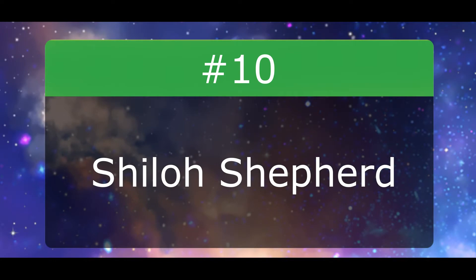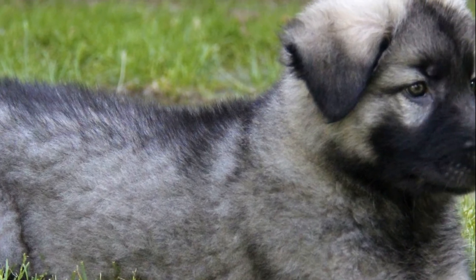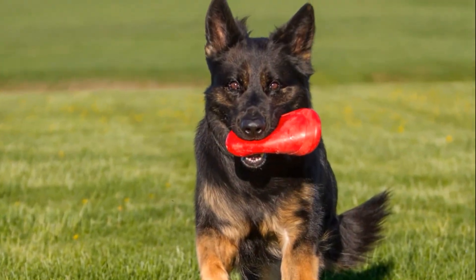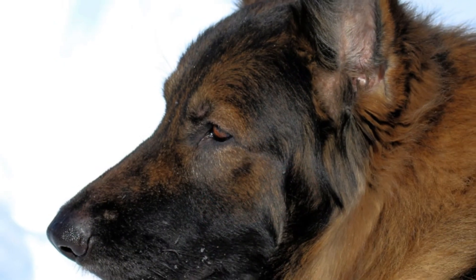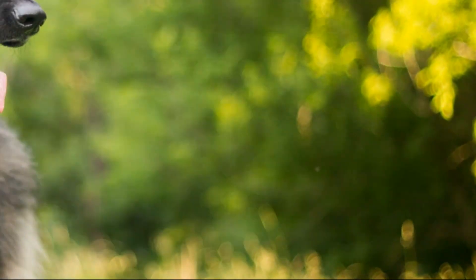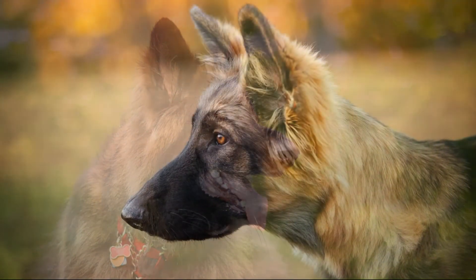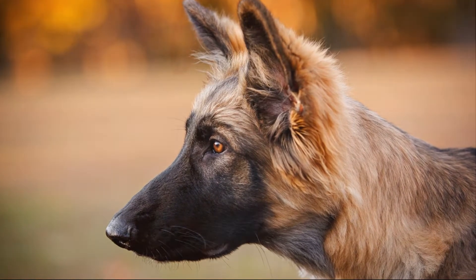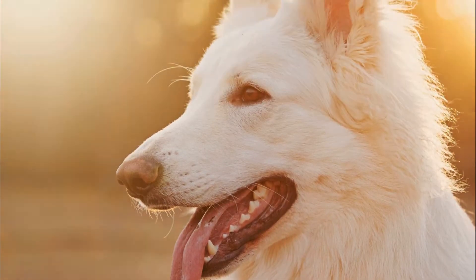Number 10: Shiloh Shepherd. This is a mixed breed featuring German Shepherds, which also includes Alaskan Malamute. These are very much a working breed. While highly trainable, Shiloh Shepherds require strenuous daily exercise and mental stimulation to keep them content. You can often find Shilohs working with police, military, search and rescue, and other specialized training. Despite their workman attitude, the Shiloh absolutely loves attention and playtime. If you can accommodate their daily needs, they will happily become a wonderful addition to your family.